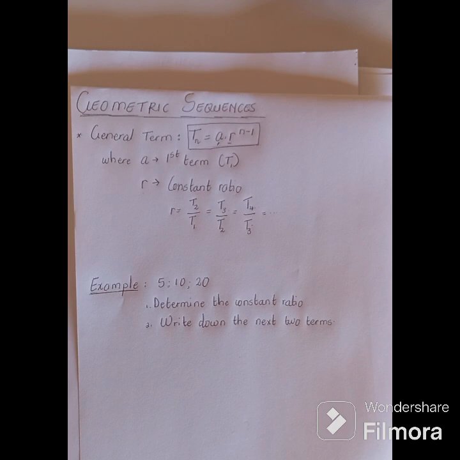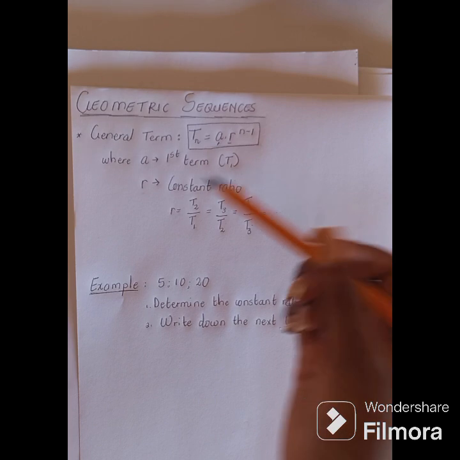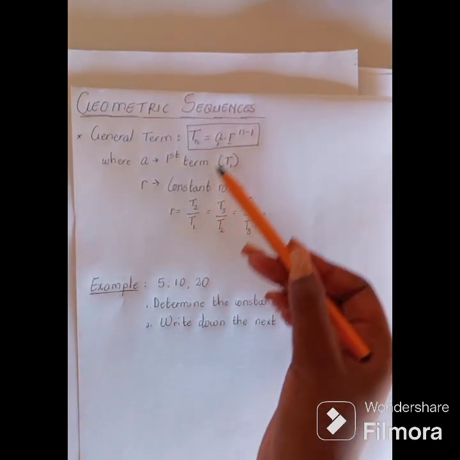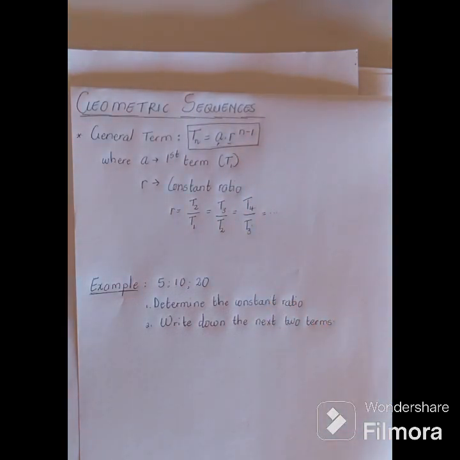Remember that with arithmetic sequences, we used to say that D is equal to T2 minus T1. Now in this case, we are no longer subtracting, we are dividing. That is the difference between the difference and the ratio. And if you understand what A is on your general term, what R is, and how to find R on a geometric sequence, then you are halfway to understanding what geometric sequences are and how to work with them.